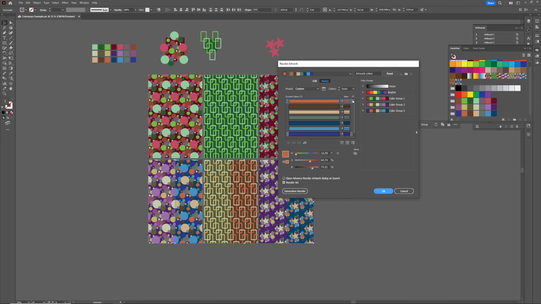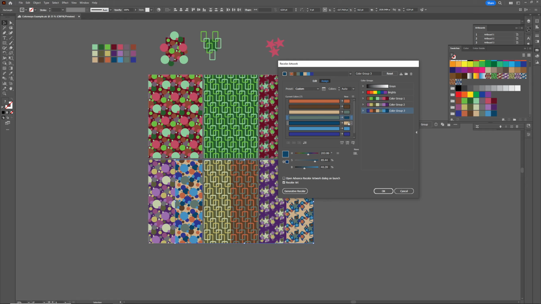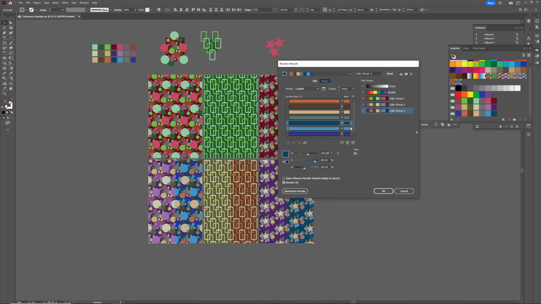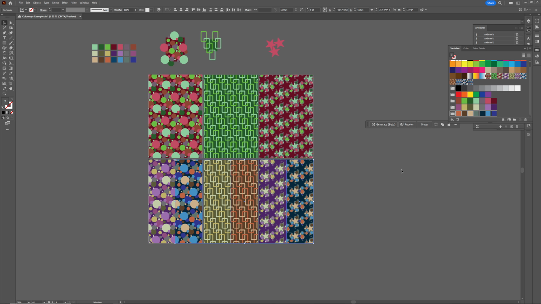So I don't know, maybe this is best for if it's like your first time adjusting, or I don't know, it seems like a hassle to have to keep reapplying it to get it to update. I wish it would save that, but this is the one we wanted to make darker. So we can hit OK. And now when we choose yes, it will update in there.